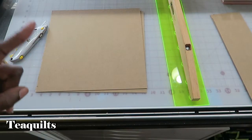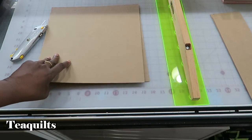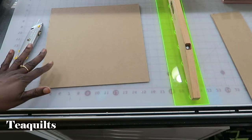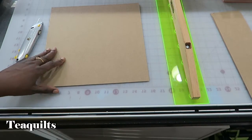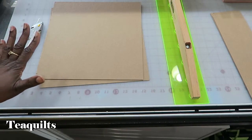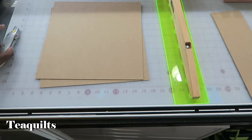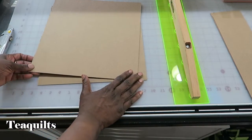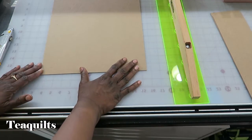I've already cut one set of chipboards because I needed to make sure I had at least two sets so that I could show you the two different methods of binding. And then off camera, I'm going to cut four more sets so that I'll have a total of six. I'm going to cut in sets of six so that it's a lot easier for cutting, but I'm only going to show you as I put one book together. I just want to make sure that I keep all of my pieces in countable order. And so six is my number.